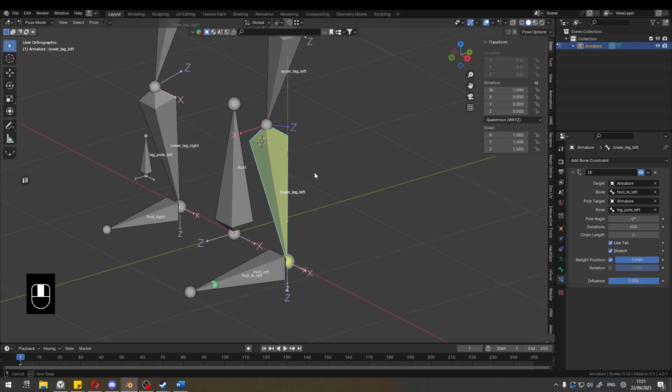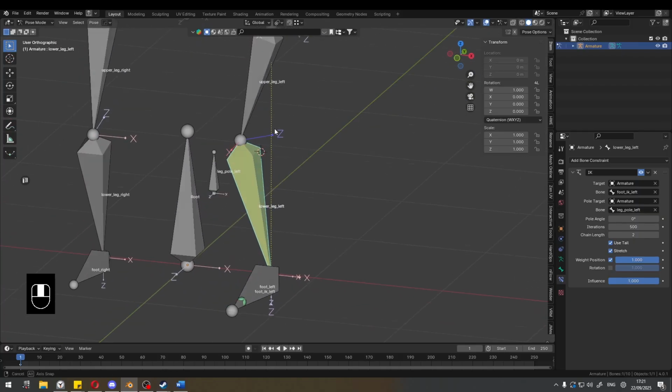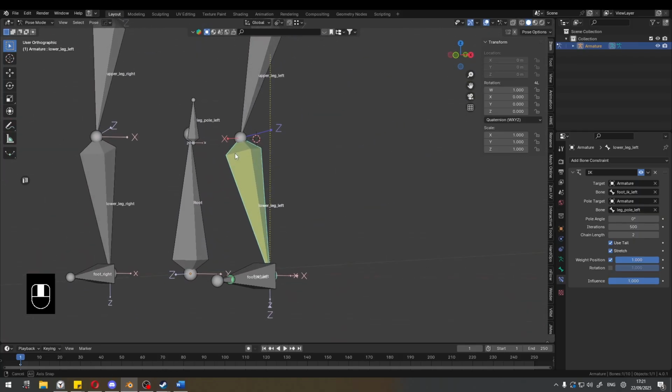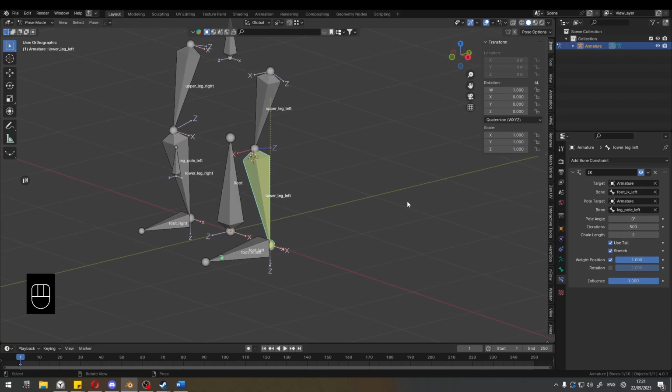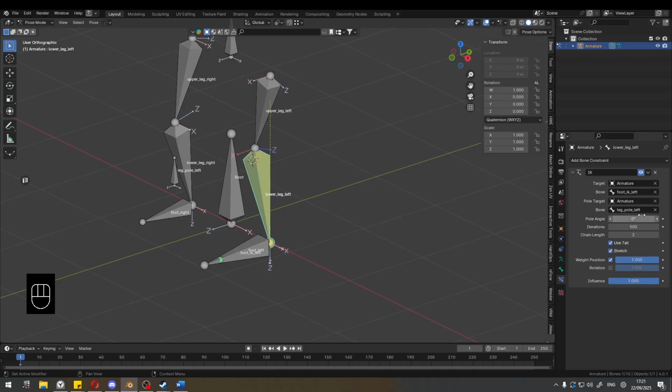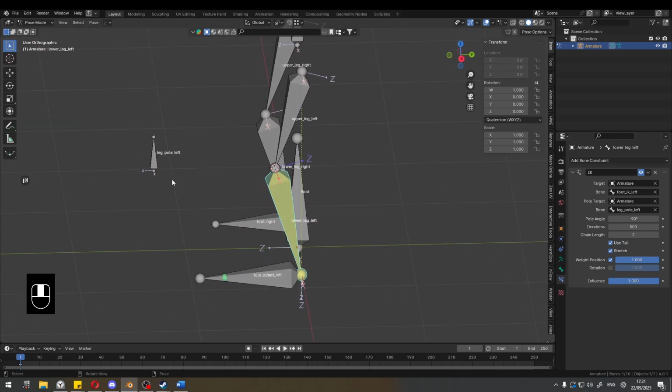Now sometimes, depending on the orientations here, it can mess up for some bizarre reason, and it's either playing with the settings here or looking at the angle. So the pole angle, let's give it a 90 here, or a negative 90, to see where it faces. So it's facing us directly.